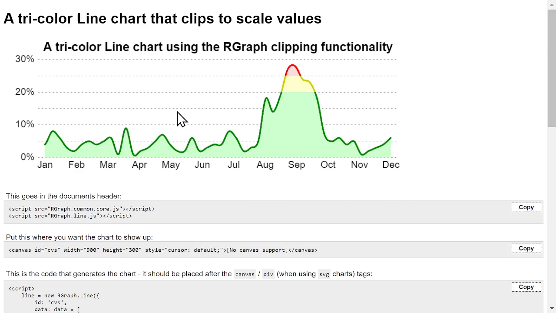So how do you use it? It's just a normal rGraph property that you specify in the configuration of your chart, just like any other property. It can be set to a number of different things, allowing you to clip the Canvas or SVG tag in a variety of different ways. These include top half. This clips the tag to the top half of the drawing area. Different sizes of margin are taken into account, so if your top margin is larger or smaller than your bottom margin, then the center point will not be the dead center of the drawing area.